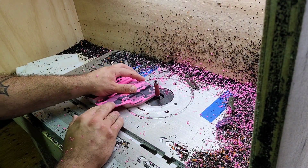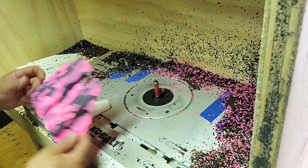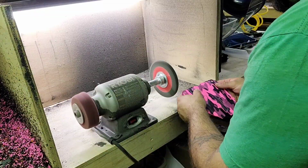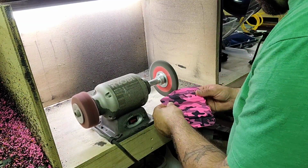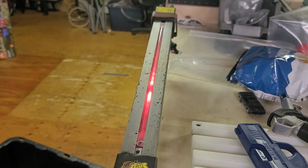Check it out. And at this point, because I don't have the trim jig for 365 with the left-handed, we're going to fold it and we're going to cut it by hand. That way I don't have to guess. So I'm going to grab the glue gun, got this, and that is now warming up. So we can go ahead and fold it.